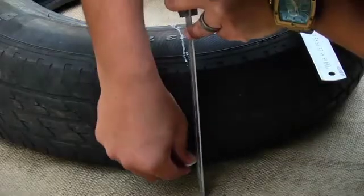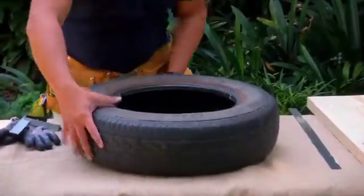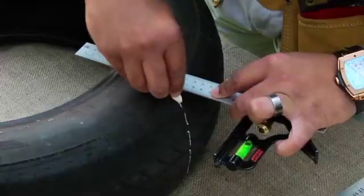Now that we've marked out on the top as well as the sides, turn your tire over and continue the lines right the way through so that they match up just ahead of cutting.